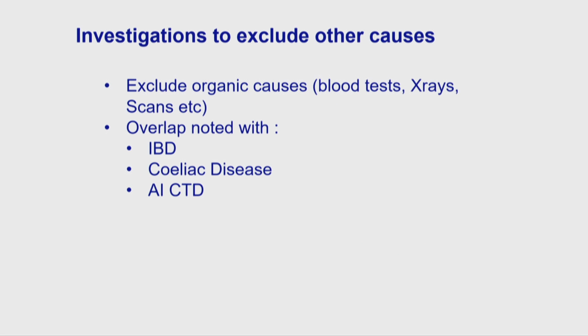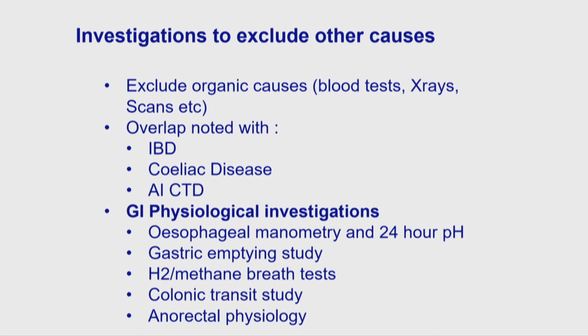And one of the first things that we need to make sure is to exclude other problems, because just like any patient with tummy problems can have a range of reasons for developing the symptoms, we need to exclude things like inflammatory bowel disease, celiac disease, and other autoimmune connective tissue disorders that can also affect the gut. And there is some evidence in the literature that these things are more common in hypermobile EDS, but that's really very preliminary data.